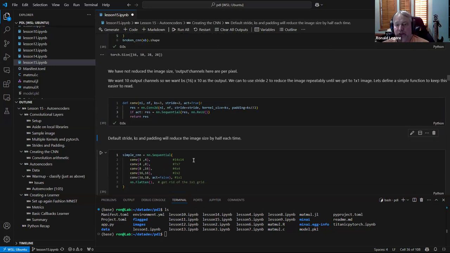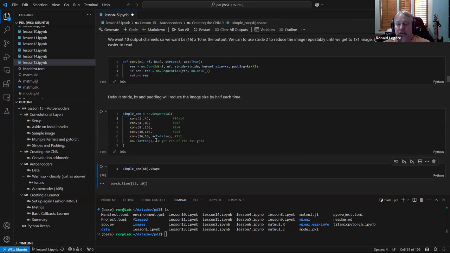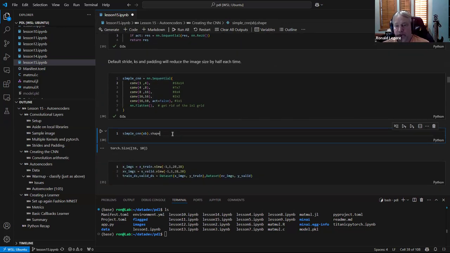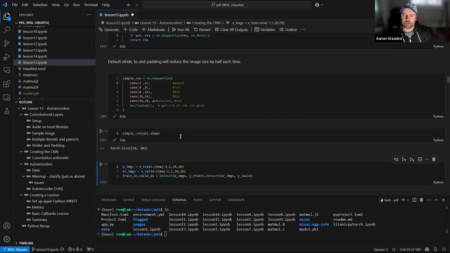And then now we define a better version of this thing that will start as a 28 by 28, but then, using the stride 2, which is a default, we'll just keep cutting it down in size. That all seems pretty straightforward. And the one thing I couldn't remember as you were walking through this, why it worked, is that you're decreasing the size overall as you walk through the different convolutions, but weren't we also adding channels as we went along?